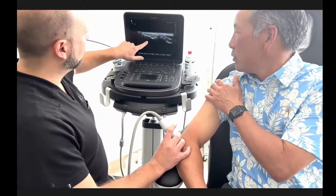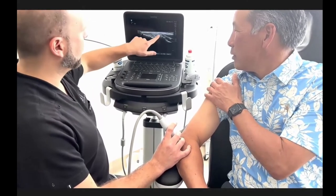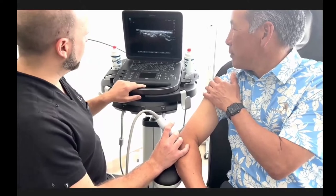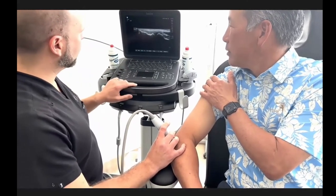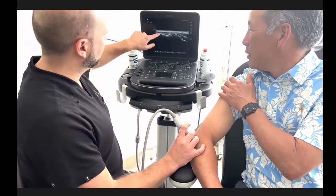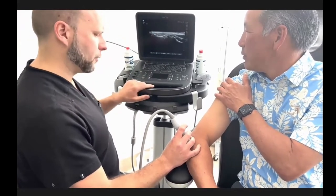The other thing we're looking for is the actual integrity of the tendon. So you can see this nice white or hyperechoic fibrillar pattern. We're looking at the tendon itself. There's some areas here of hypoechoic signal. So you do have a little bit of chronic tendinopathy. I'm not appreciating a high grade tear, but certainly this seems to be an overuse injury because there had to have been some time where these bone spurs have been forming.